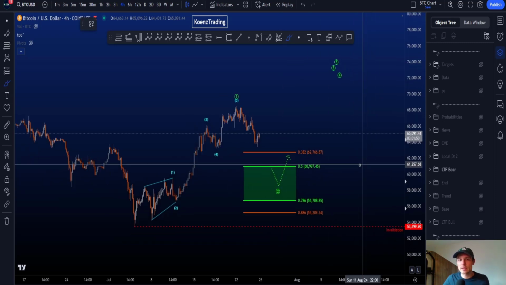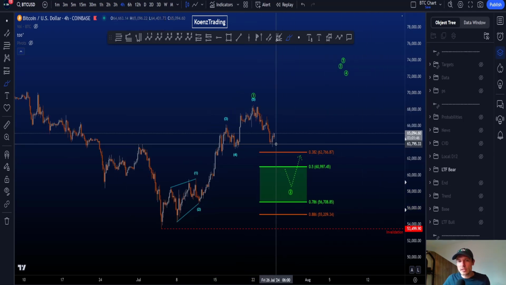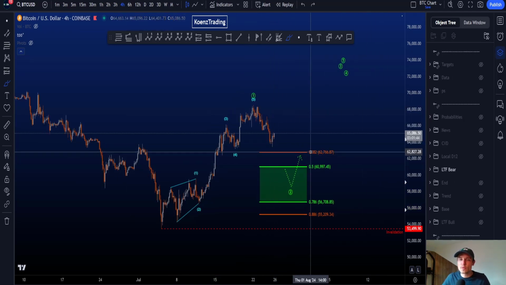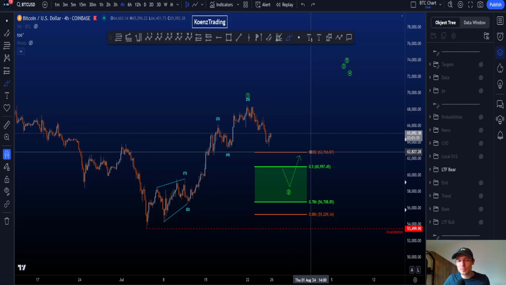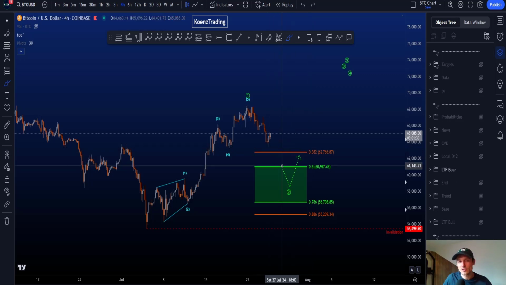Now then we clean up the chart once again and look at the bearish scenario. Here we have a finished impulsive structure, 1, 2, 3, 4, 5. Now, unless price takes this low, from a hardcore Elliott wave theory probability standpoint, the probabilities for this scenario would be lower unless, again, you would take this high. That's when things start to switch.